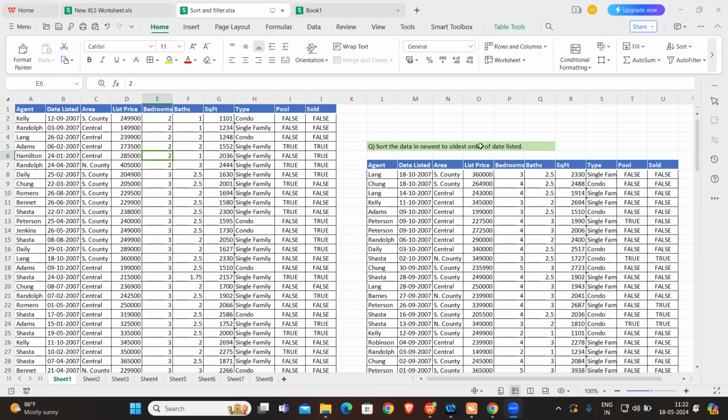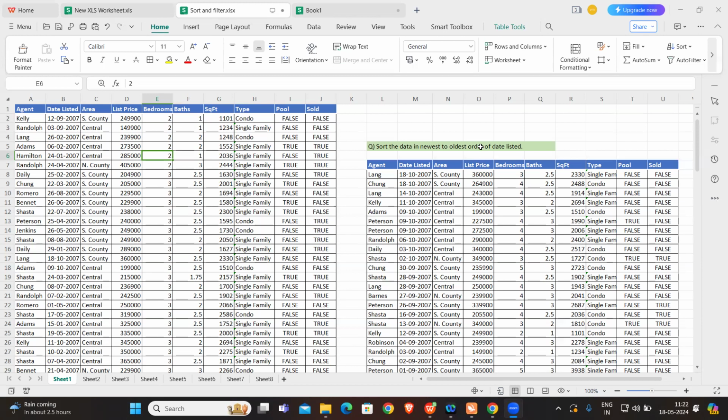It is mentioned here also in the question. So the dates in the date listed column should be sorted such that the latest date is first and the oldest date is last.